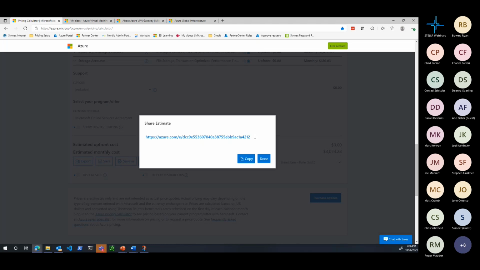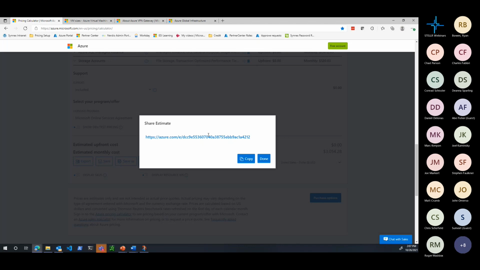So don't be afraid, but this will allow you to send this to us, and we can set up a meeting and talk about it, and maybe even throw it back to you before. Oh, this looks great. You just forgot the line for backup or something of a line item that we like to usually include for Azure backup. Oh, okay, great. And then you can go on your merry way.